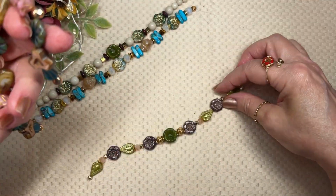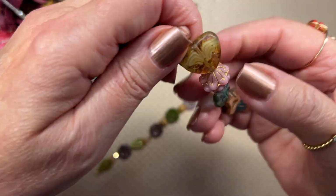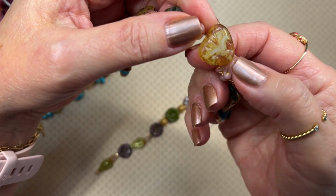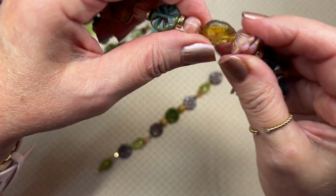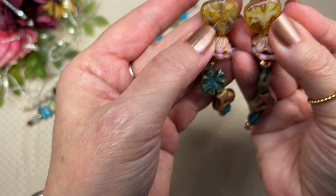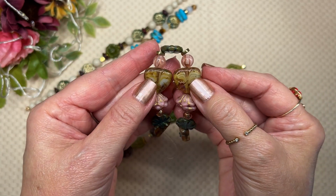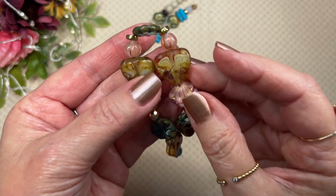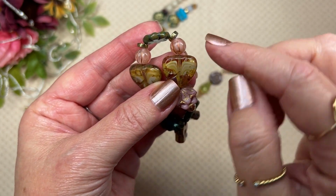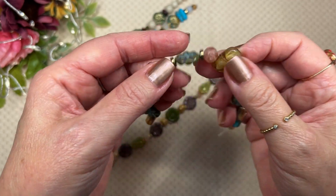But the project I'm going to make, I'm actually going to borrow a little bit from each of the strands, I think. But look at this cool bead. It's almost like a contemporary heart or a shield. It has etching on both sides, and there are two of them on this strand, but each one is a little bit different. It's just that beautiful fire glass that's swirled inside. You can look deeply in the glass and see that there's more happening encased in the clear part. And then the finish, it has a Picasso wash on top of all of that.